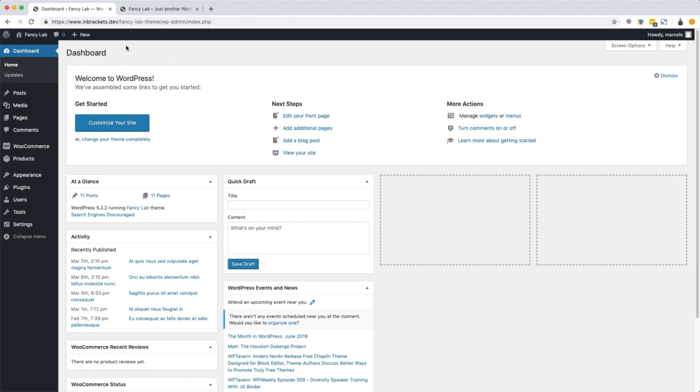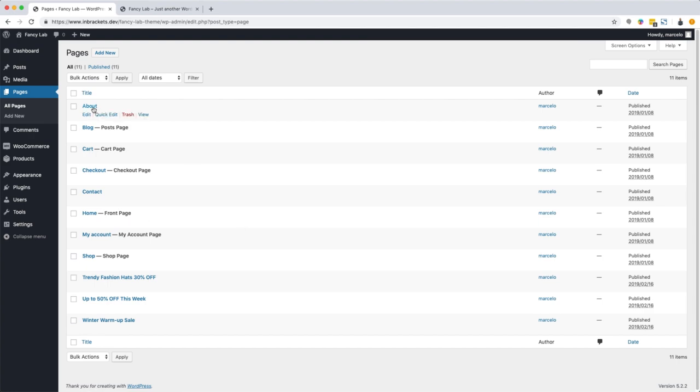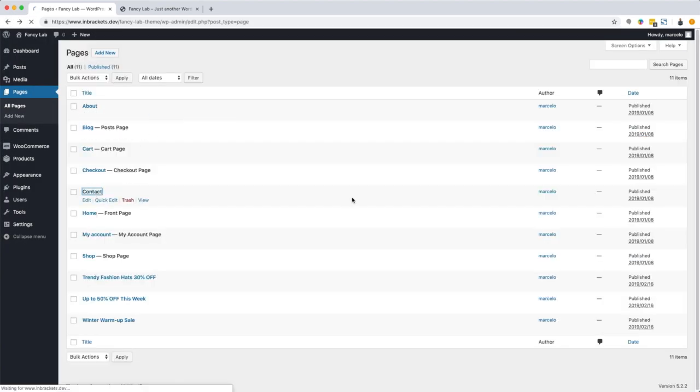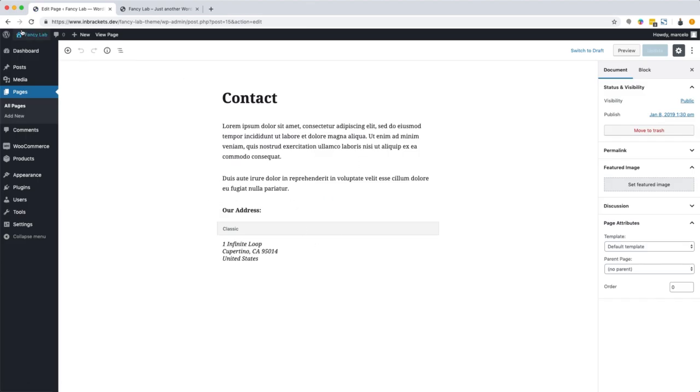My WordPress site is this one here, which is at this address. And I will show you what's different about it. What did I do here? First of all, I deleted all the test content from WordPress, so I cleaned it up. I deleted the following items: all the test pages, the test posts, the test media, the test comments, everything. Then I created some demo pages just with dummy data. You can create as many pages as you want with the content you want to show to the user, the potential buyer of your theme.